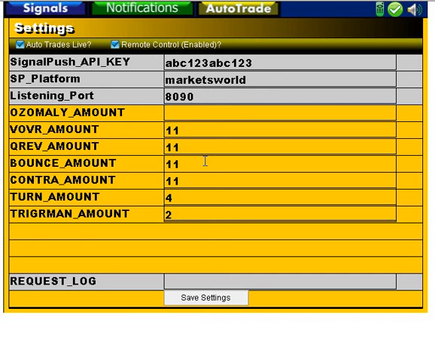Although these are automated signals, we're still very much encouraging everyone to use proper risk management, to only wager with disposable income, and to trade responsibly, like always, and to manage risk.